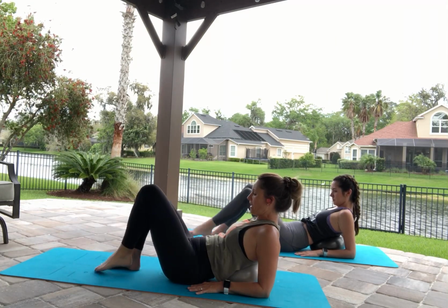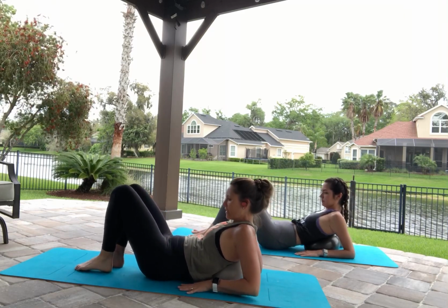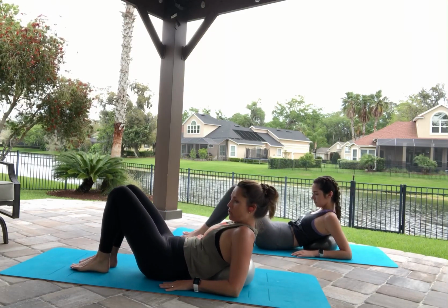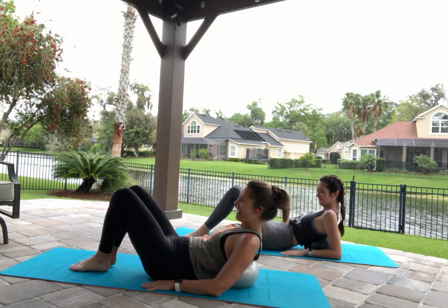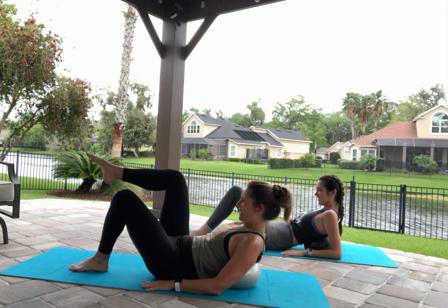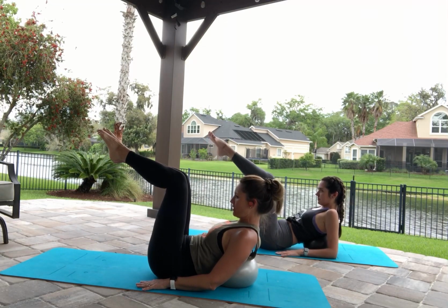All right, knees bent, feet flat. You're going to walk your hips out a little bit so the ball is a little higher. I'm going to say probably between the shoulder blades. And let's bring that right knee to chair. And now let's bring the left knee to chair. So adjust if you need to here, okay?